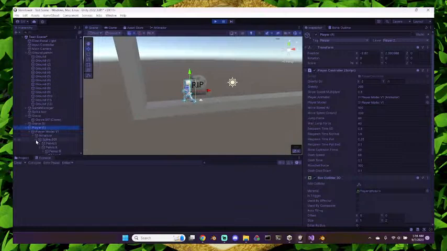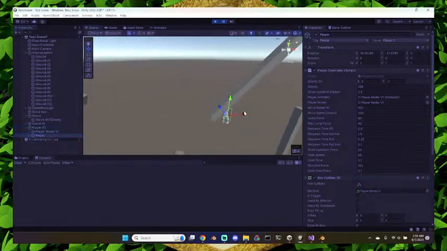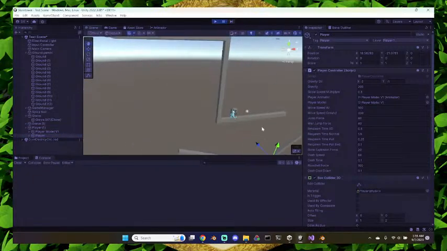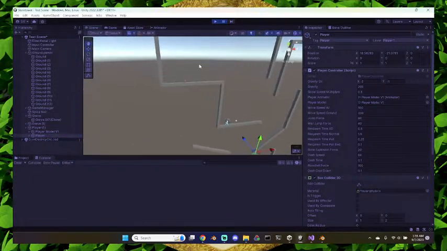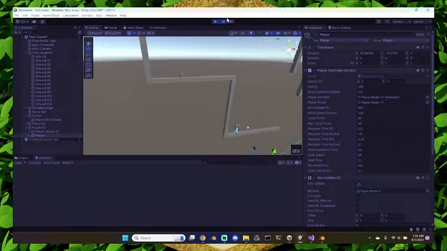Which means I think I actually got lucky here, because this is actually a child. So what I'm assuming happened is player 1 got teleported here first, and then player 2 got teleported. But because it's a child, it did that.